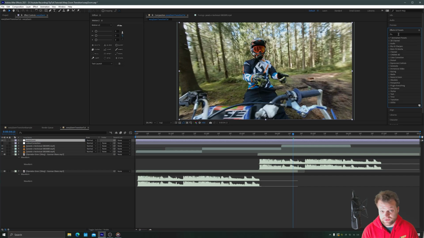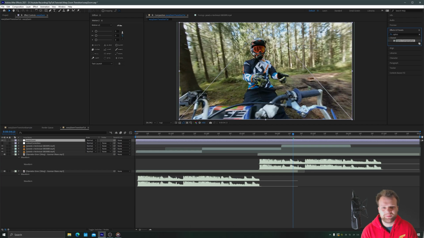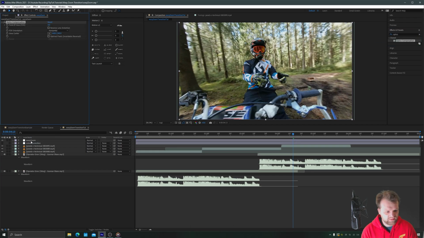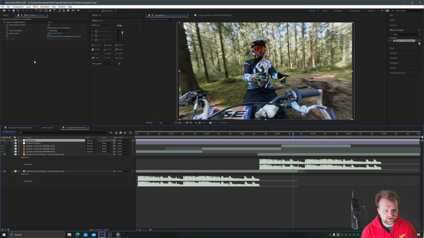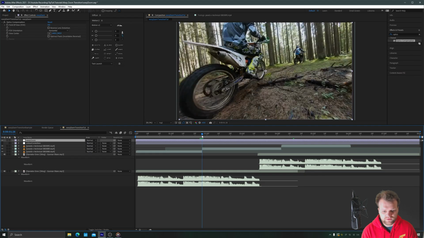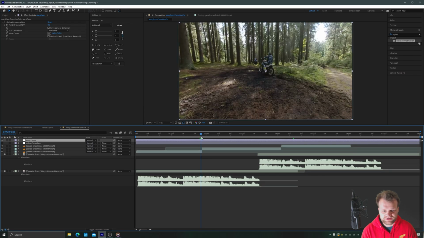The first effect that you're going to want to apply to this is something called Optics Correction. So you can just type that in your Effects and Presets panel. Optics Compensation, not Correction. And we'll just pop that onto our warp zoom adjustment layer. Now let's go back to the point where, or the frame before our footage transitions here.